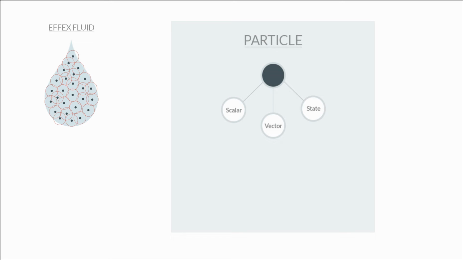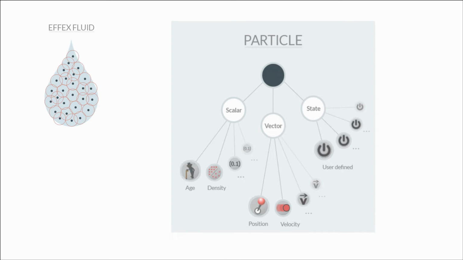And in the very beginning, when the particle is generated, by default, it always has two properties. It has a position, which tells us where the particle is in space, and it has a velocity, so a vector value again, which tells us how fast and in which direction it moves. Furthermore, you can attach as many properties as you want. You can attach, for example, an age property that tells us how old this particle is, or any other property that you want to. And then you can use these properties inside the framework.